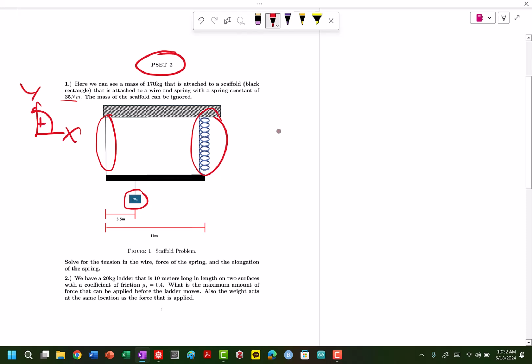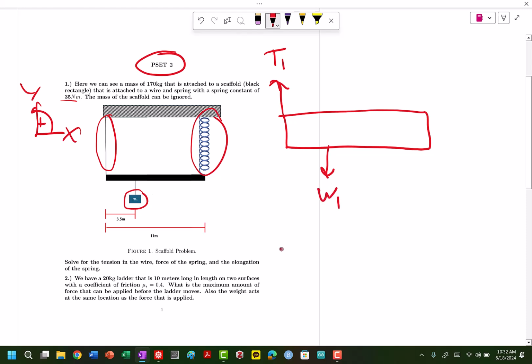Now, free the body, so the body is the scaffold, from the surroundings. So we have some, I'm going to call this tension 1 here. There's also going to be, at this particular location, this body is going to have a weight 1. Weight 1 equals mg, m1g. And that's it. If you look at this body in particular, there's going to be basically our weight 1 going down and our tension that's going to be going up here. But if we look at here, you can kind of look at the tension going the other way, to keep that in equilibrium. But again, it's hanging essentially from that weight 1 there.